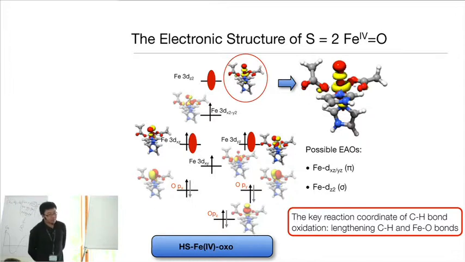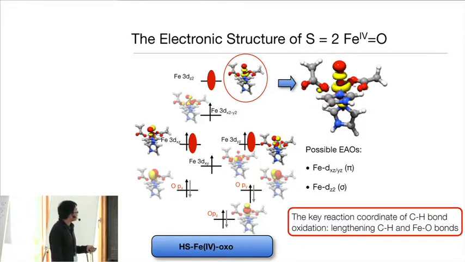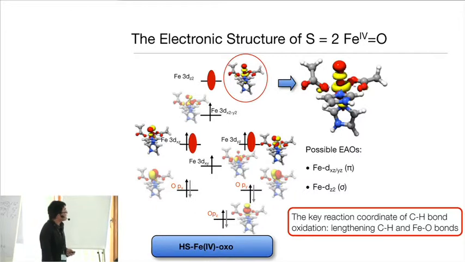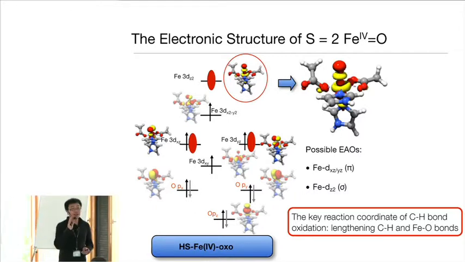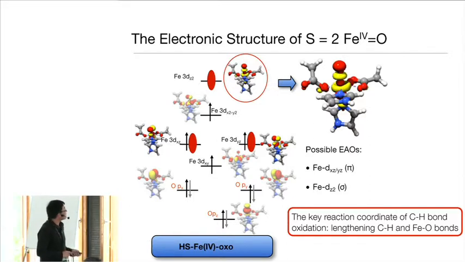We first try to understand the electronic structure of the reactant that we discussed, similar to things in the last section. I talked about this being a high-spin iron-4, a d4 center. Based on that, we can figure out at least two things. One is the electron acceptor orbital can only be one of these three, because all the things happen by passing through the oxygen, so the electron acceptor must come from some of these three orbitals that involve the Fe-O bonding or antibonding.